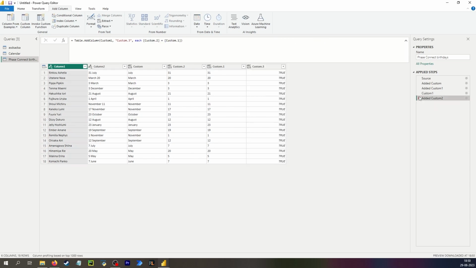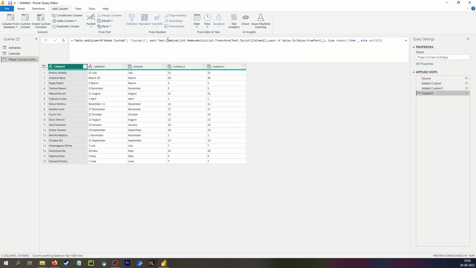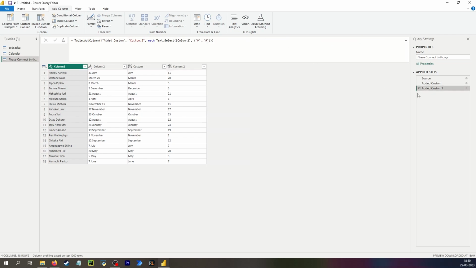So again, in my case, because this has a lot of steps that are combined on one another, I don't want to use that. And instead, I just want this. This is a lot easier for another person to take over and understand. And at that point, I just want to combine my steps.